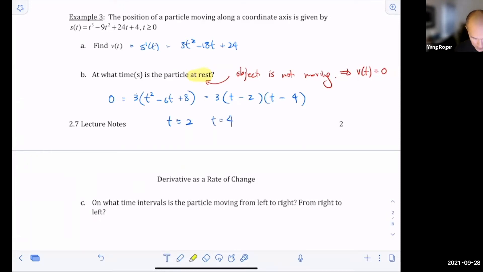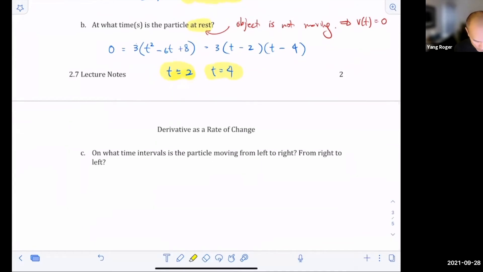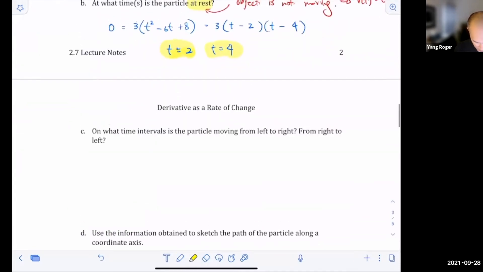The outside is negative 4t and the inside is negative 2t, negative 4t plus negative 2t is negative 6t. From this, I can see that I have two times where this guy is equal to 0, t equal to 2 seconds, and t equal to 4. So we want to know on what time intervals is the particle moving from left to right or from right to left. Again, each of these things involve movement and it involves direction. So we need to look at velocity.